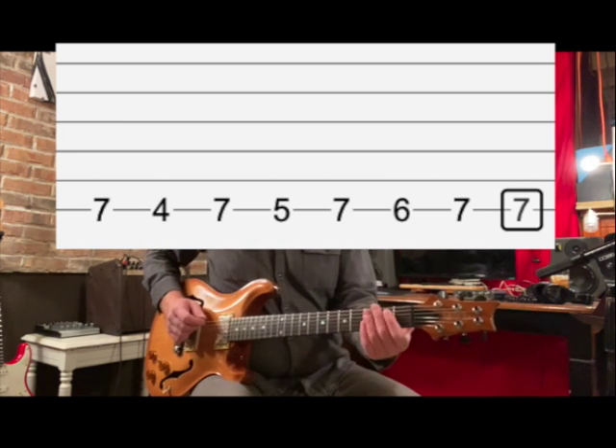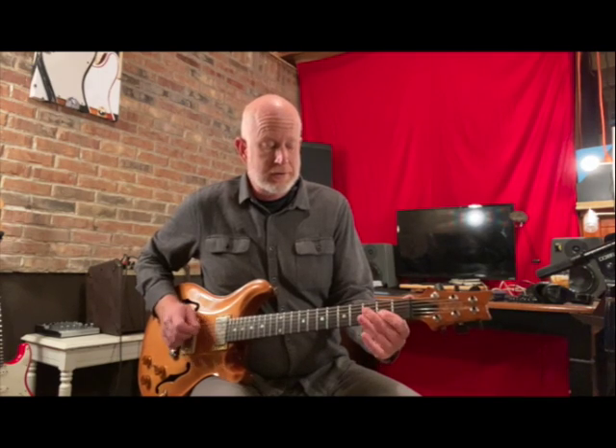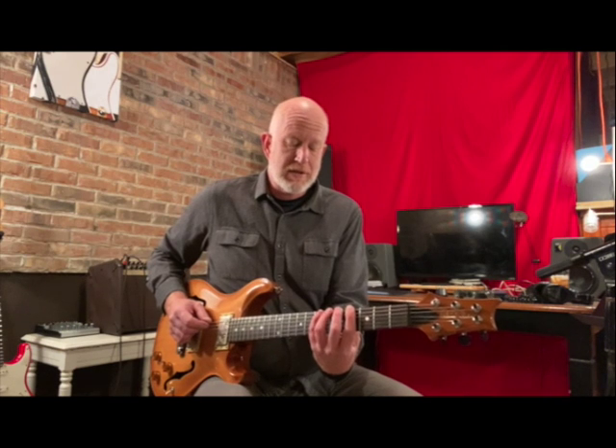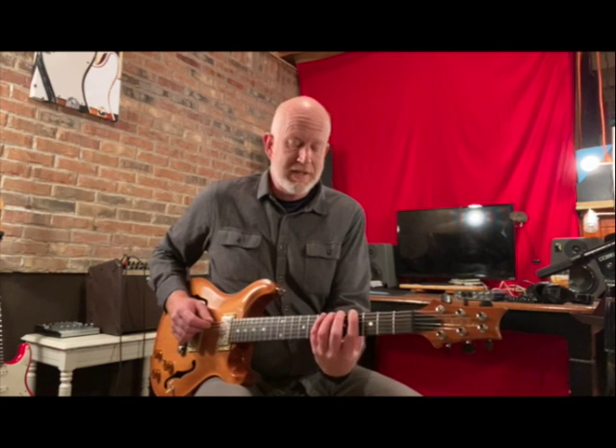The benefits of this is you get to practice your open power chords, hitting just the right strings. You also get to practice and actually utilize that scale you've been playing — the E minor pentatonic — for practical use. And this is kind of like a chromatic finger exercise that I have all beginning students try. It's just a pattern based on it.